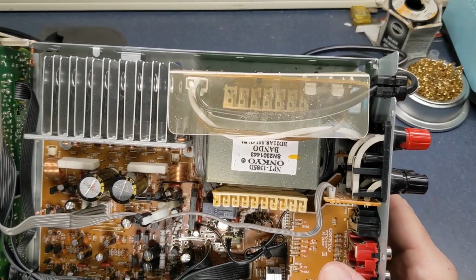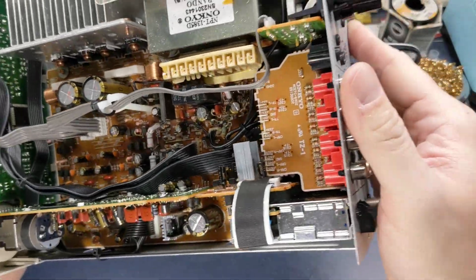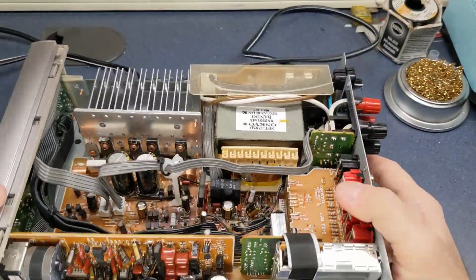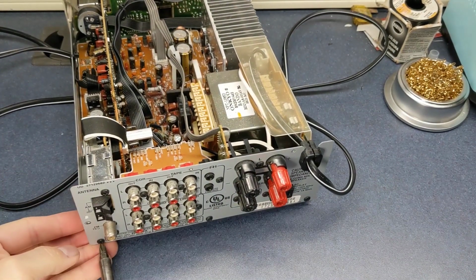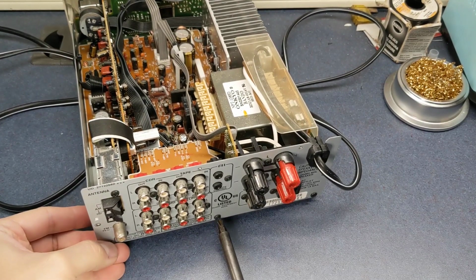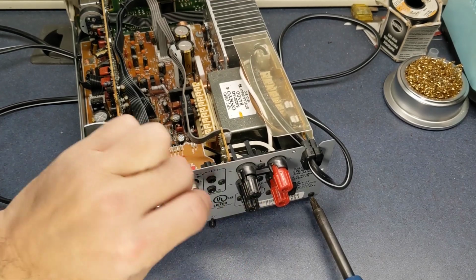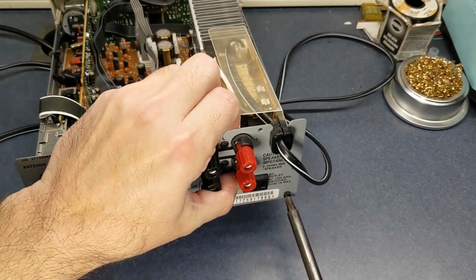Now the only thing is, getting into this, to get to the bottom of it, you pretty much have to take it all apart. So let's get started on that. It's not too awful bad, and I'll show you how to go about that to make it not so horrible to get apart. All these screws are the same size, just the ones that hold the board on the inside are a different color. All the ones on the outside are black, and they're all the same size, so let's take all these out.